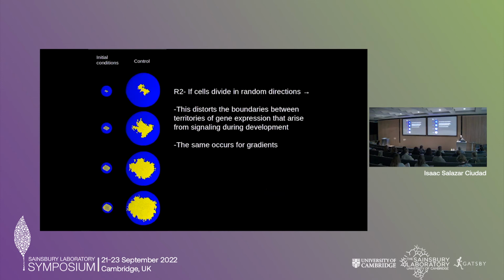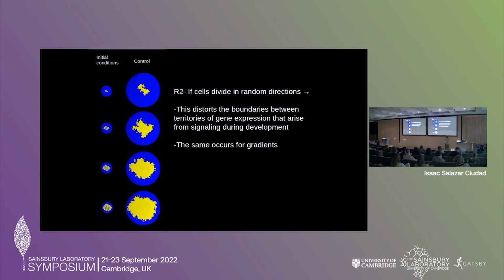We also found that the fact that cells divide by itself has an effect on morphological noise. Here, just for you to understand, because we found that in the ensemble but it's not so easy to see, is an example where we have this yellow territory. We have 6 cells expressing a gene, and this gene is going to affect, for example, cell contraction or cell division, some cell behavior that is going to produce a change in morphology.